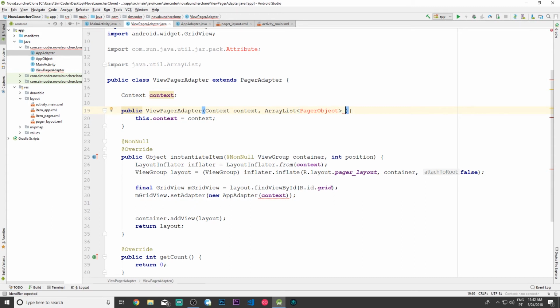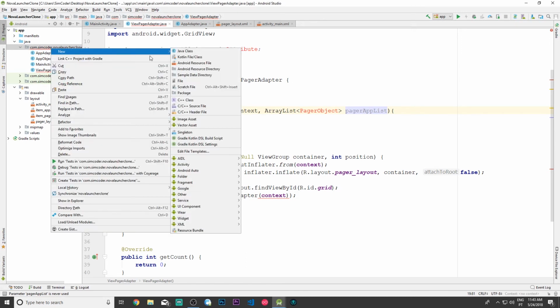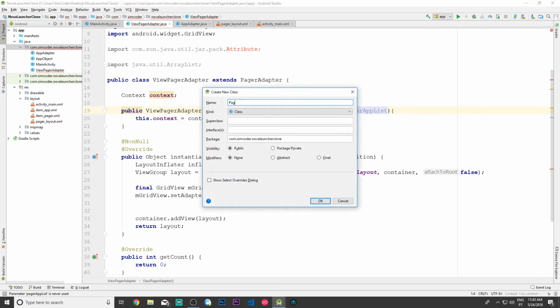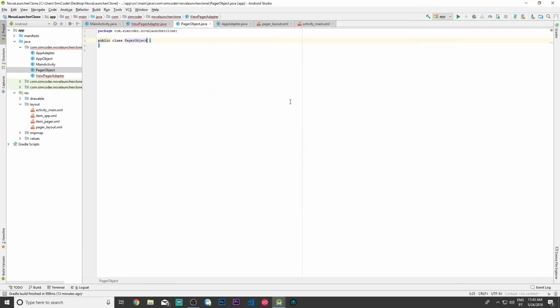So let's say pager app list, and we'll need to create a pager object. It is going to be a really simple object. I'm doing this more just to make the app seem more easy, and if you want to pass along more information, then you can. So let's go ahead and create the pager object. Okay, here we are.